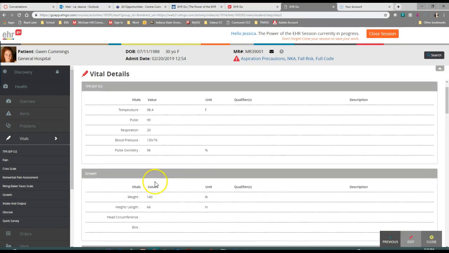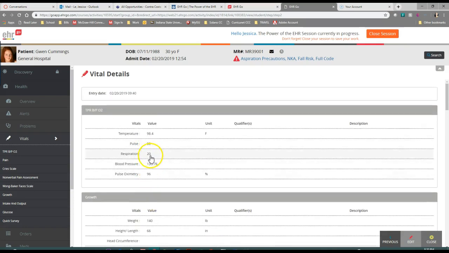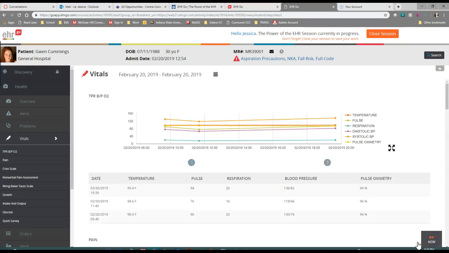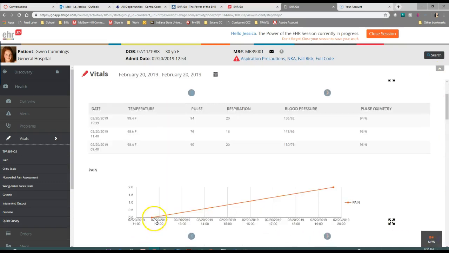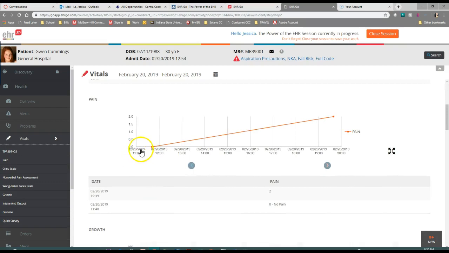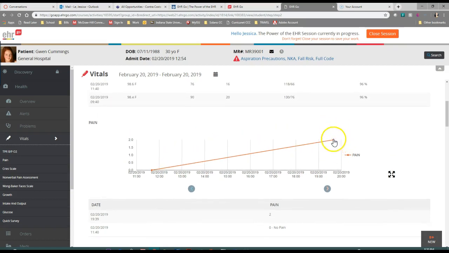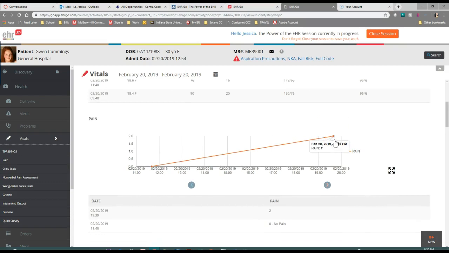here, when she was brought in to the emergency room from having sustained the accident, her respirations are 20, so she was breathing quite a bit higher, quite a bit faster. Her blood pressure was elevated. So you can see where her ranges were. Her pain levels on a scale of 1 to 10, she was feeling no pain at noon, and then at 10 p.m. she was up to a level 2 pain, is where she reported her pain being there.